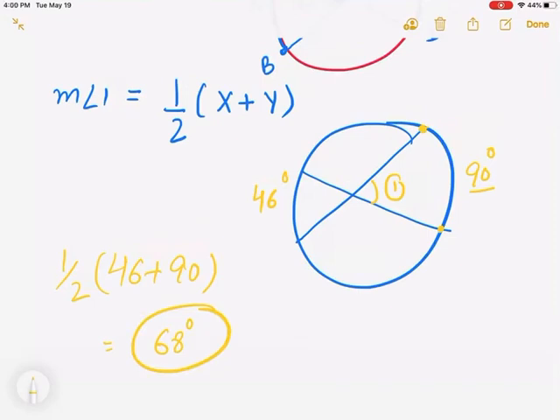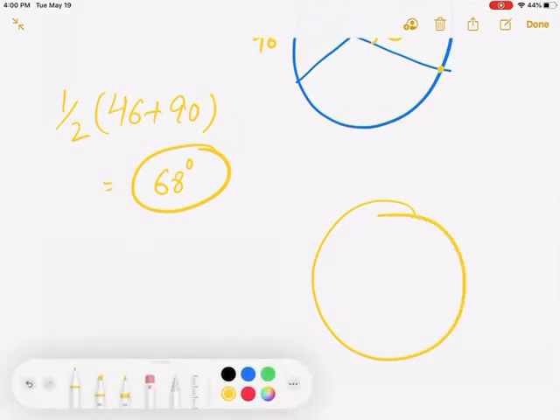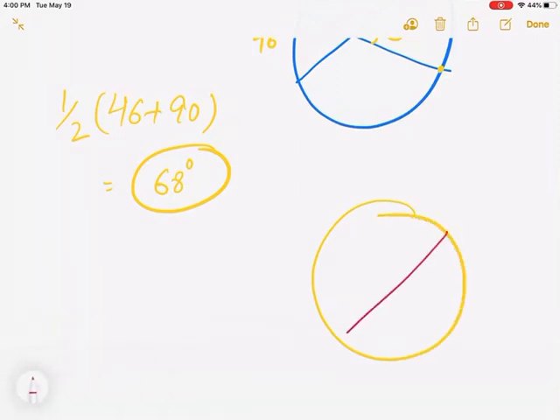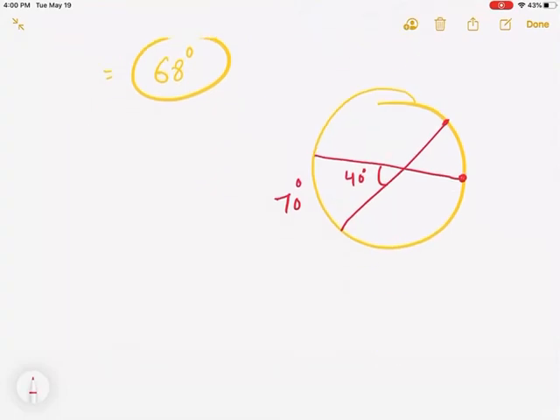Okay, all right, so now another example. Let's say here's the circle, two line segments, both intersecting. So pretend this is 70 degrees. This is 40 degrees. Solve for this arc measure. Okay, normally we solve for the intersected angle, which is inside. Now it's the other way around. There are multiple ways you can attempt this problem. Some people could do mental math, some people can set up the equation. I'm going to show you both ways.